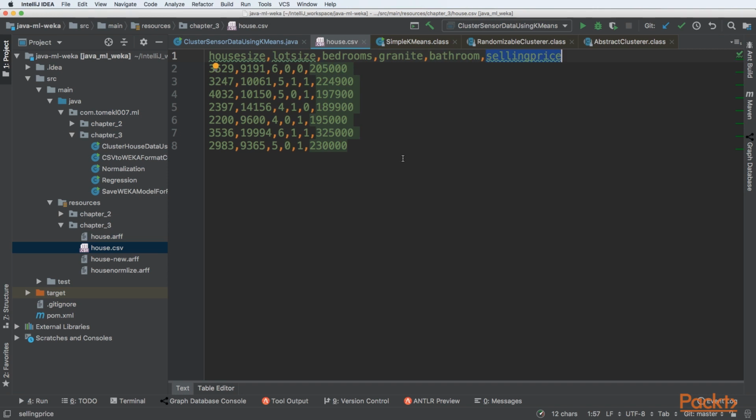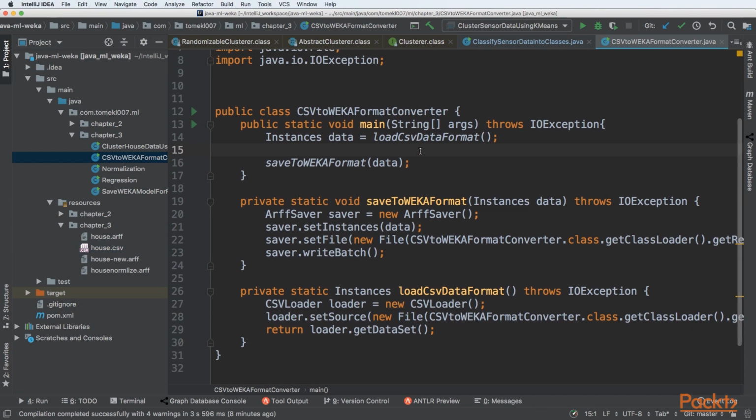So here, for example, one use case could be to analyze everything from here and then infer the price. We can treat the price as the class, as a label, similar to what we did in the previous section about the weather condition, for example, or flowers data. Then when a new house market data point arrives, we can analyze all features and deduce the final price of the house. But this is not a format that is useful for Weka. So we need to load the CSV and transform it to Weka format.